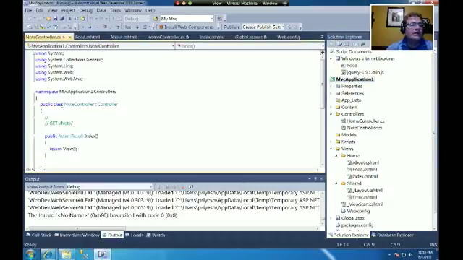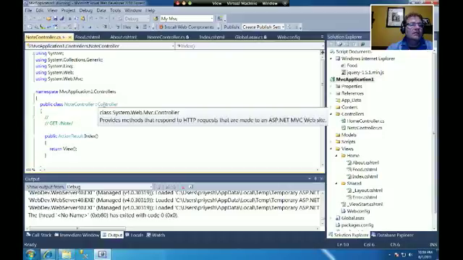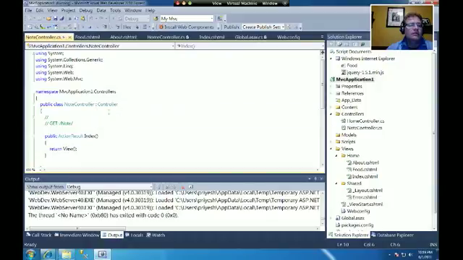Now you can see that what it created is a note controller derived from the main controller class. If I put my mouse on there, you'll see it's System.Web.Mvc Controller. So that's its namespace, System.Web.Mvc, and you can see we have it up here.